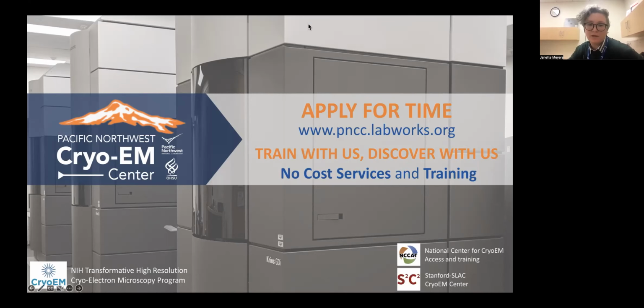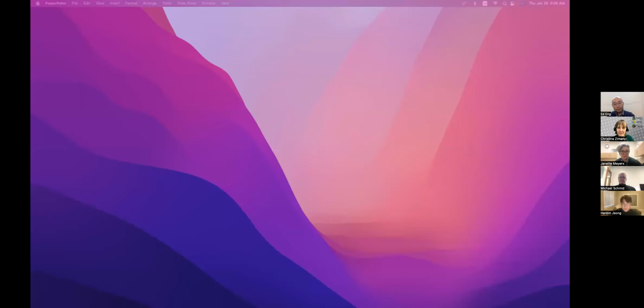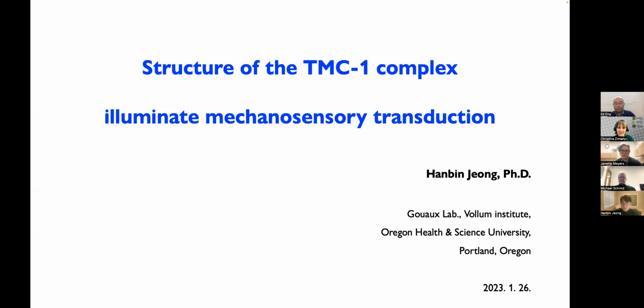And so with that, I'll go ahead and introduce Hanbin. Hanbin received his doctoral degree from Ulsan National Institute of Science and Technology in South Korea. His doctoral research mainly focused on structural studies of membrane contact site protein complexes using X-ray crystallography. He also studied non-vesicular lipid trafficking between ER and mitochondria. And Hanbin joined the Gouaux lab in 2021 to study the composition and molecular organization of the mechanosensory transduction channel using cryo-EM. And today he's going to tell us about their recent work on the TMC1 complex. So with that, the floor is yours.